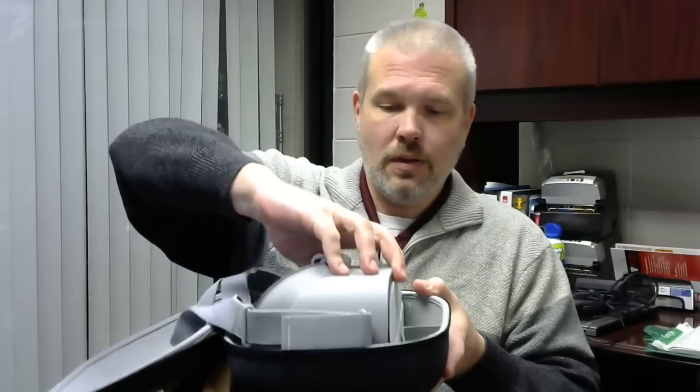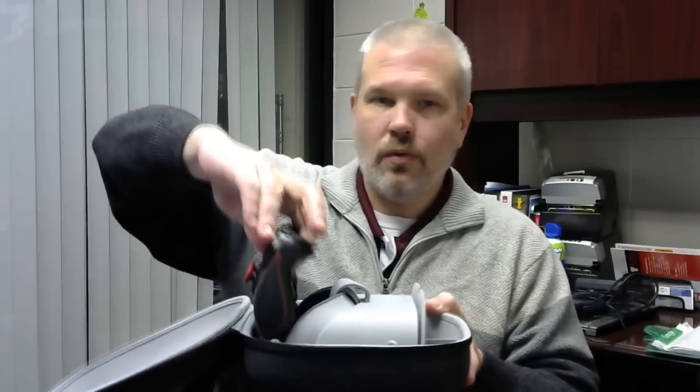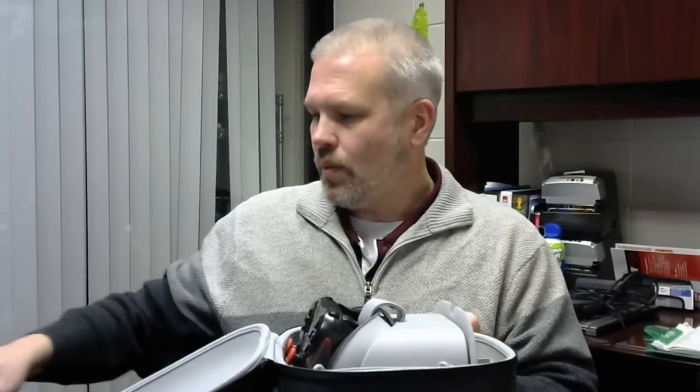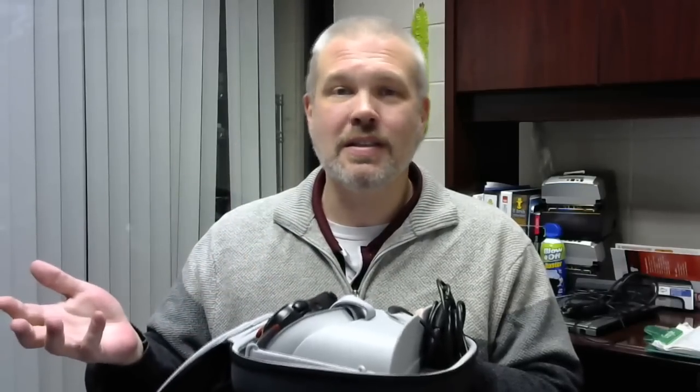The Go fits right in there like a glove. We still have room for the Bluetooth controller and the Oculus Go controller, but I don't know where I'm going to put this jumbled mess of cables I normally carry. I could probably just shove it all in, but that's not going to be very tidy. For people who don't carry around extra cables and adapters for recording, this case is going to work fantastic. Alright, enough about the case — let's get into some gameplay and check out Eclipse: Edge of Light.